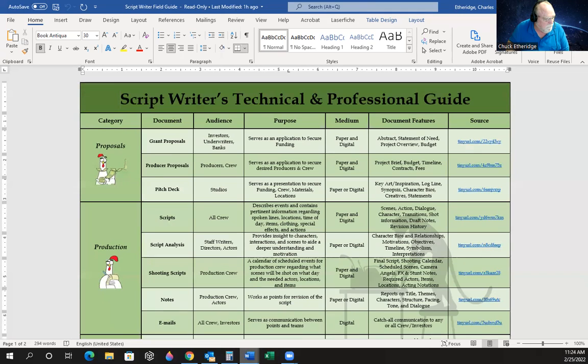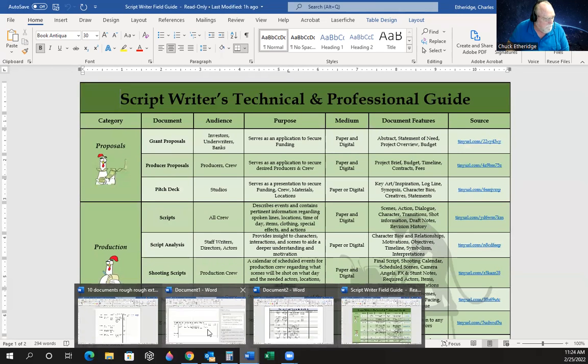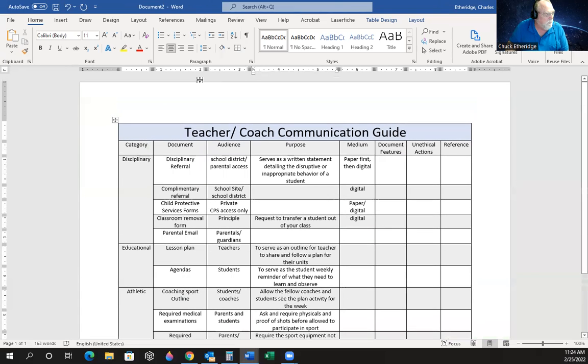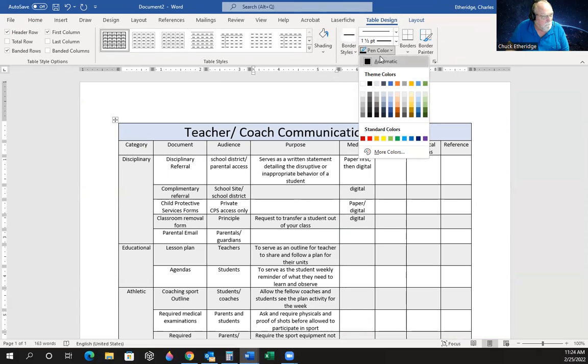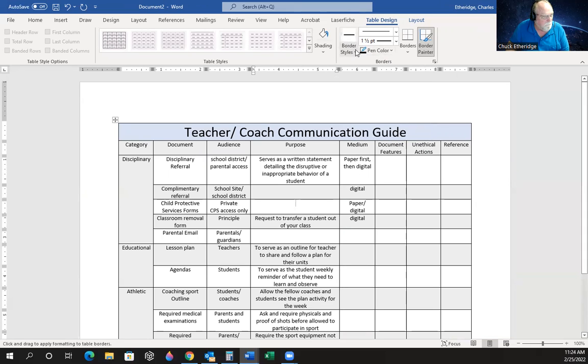You can do this as you like, but for our purposes, I'm going to do it the easiest way I can, which is table design. So you want to get on border styles. You want to make them a little bit thicker. So let's maybe make them black. You can make them other colors as well. Let's try 3-point, see that as well. And then you just click on border painter.